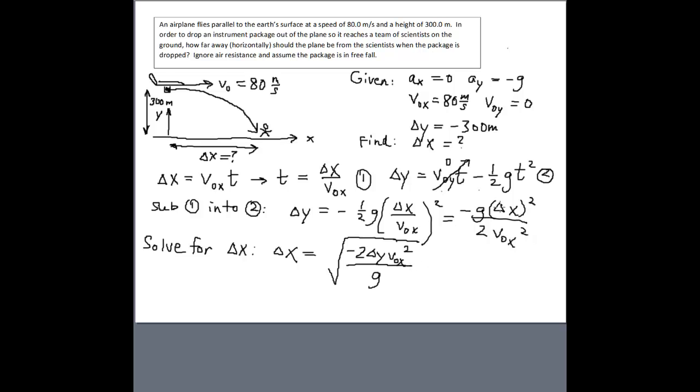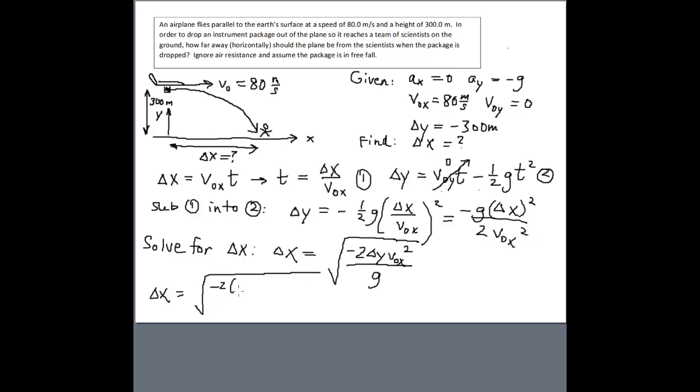If you plug in numbers into the algebra at an earlier stage, then every algebraic step you make, you have to keep rewriting the numbers, and it's really easy to drop something out, to copy it wrong, and to make a mistake. I would prefer to always just plug the numbers in once at the very end when I'm ready to solve for the desired quantity, which here is delta x. So I'll substitute these numbers in.